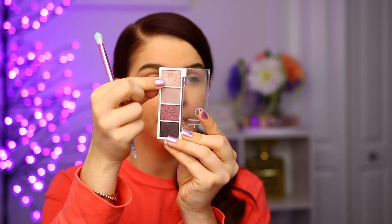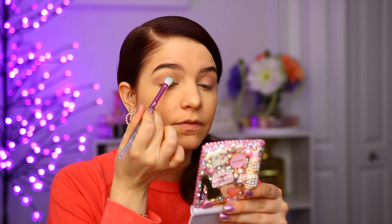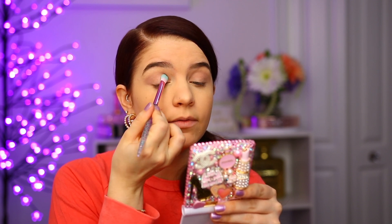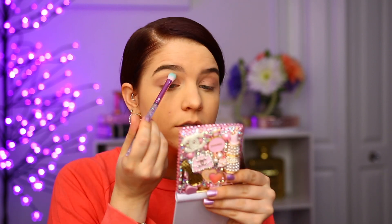Next in the palette, we're going to go in with the shader brush from the collection. I'm going to go into this really gorgeous champagne pink shade and pick this up on the brush. The shader brush is really great for packing on shadows because it is so dense but yet has a little bit of fluff to it — it's really going to pick up your pigments nicely. I'm not even going to wet my brush, just going directly in. Can you guys see how pigmented that is? Really great for packing on foiled shadows.